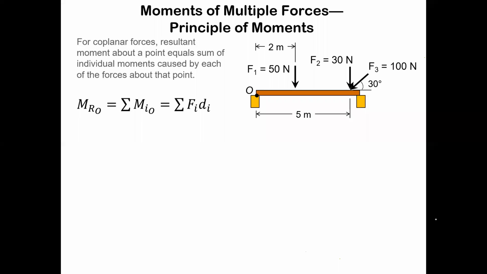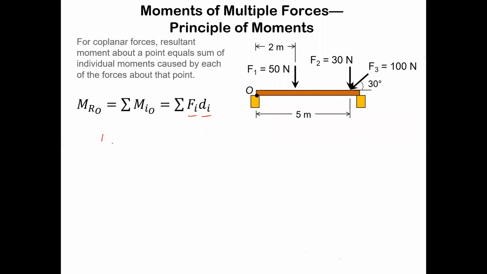Anyway, distraction. So for coplanar forces, the resultant moment about a point equals the sum of the individual moments caused by each of the forces. So if you have multiple forces acting on a body, you can add up the moments of each of those forces, taken separately, add them together, and that will be the resultant moment, just like when you could do the resultant force, right? So that's pretty nice. The principle of moments says if you want to get all those moments added up, you just sum all the forces times all the moment arms together, right?